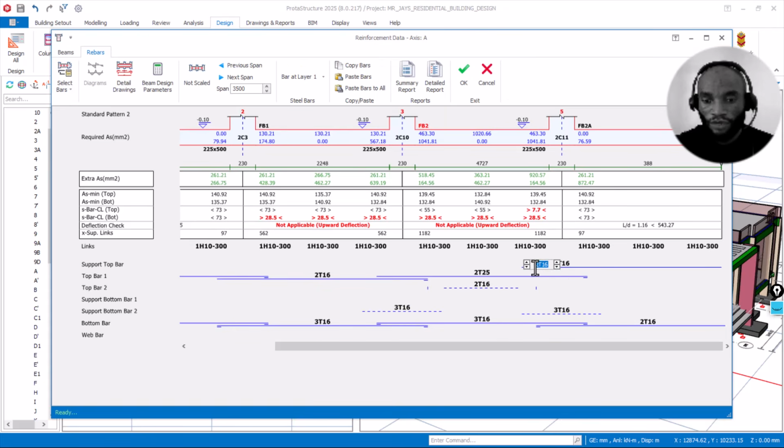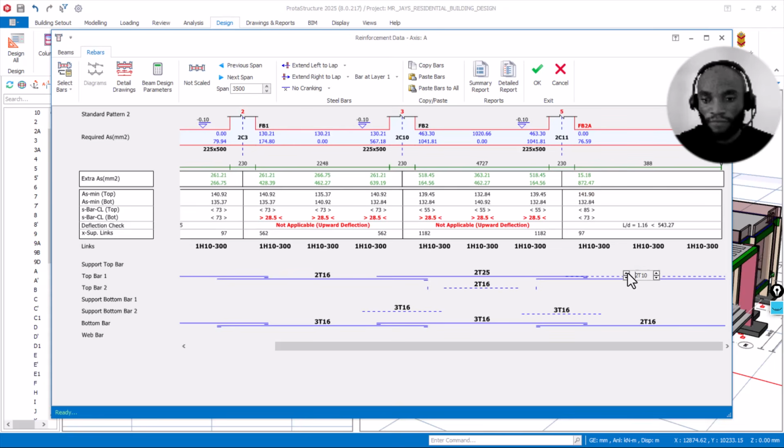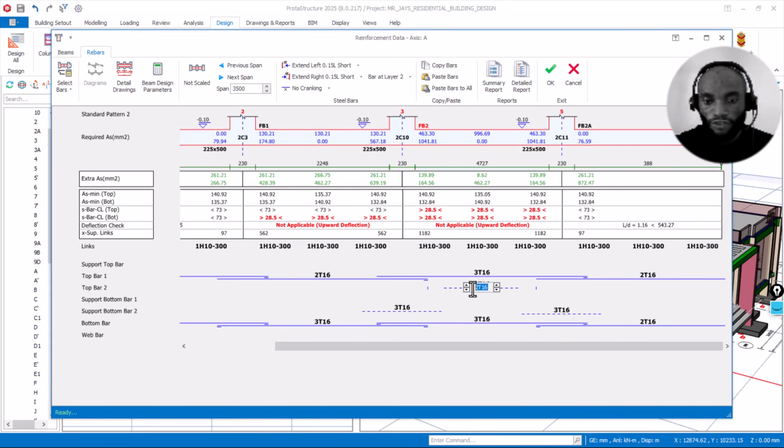Then here I'll also remove this one here because I don't need that one there. That bar is meant to be at the appropriate top bar here. Make it to be 16. Then here I want to reduce this to 16, increase it to 3. Then why am I having double? I'll take off this layer 2 first and know if I can use only one layer.